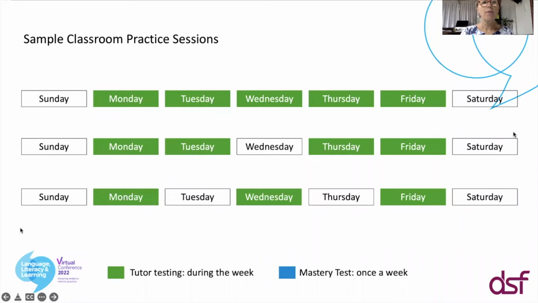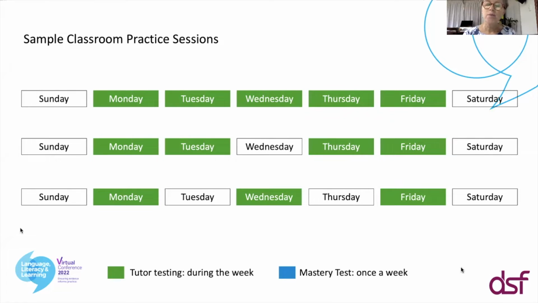So here's some examples of classroom practice sessions, often determined by what is going on in the classroom on a particular day. For example, if the practice testing with tutors is occurring before the school bell, in my classroom, Wednesday was assembly day and there simply wasn't time for that to occur. So 4 sessions a week was what I did during that period of time. But there can be 5 sessions a week or 3 sessions a week. And generally, the more sessions, the easier the process is. So junior primary is likely to have more sessions.